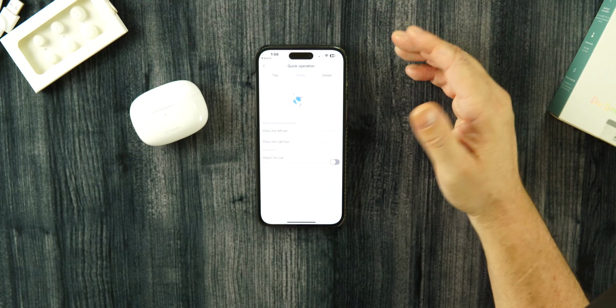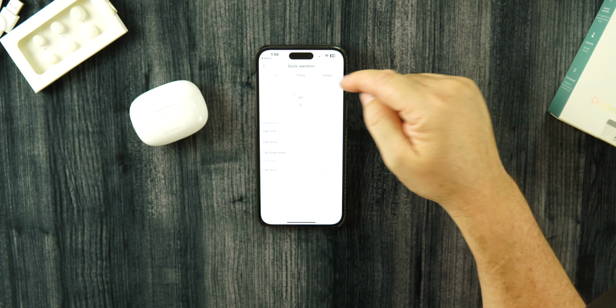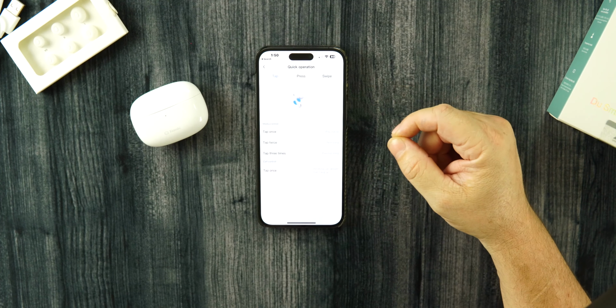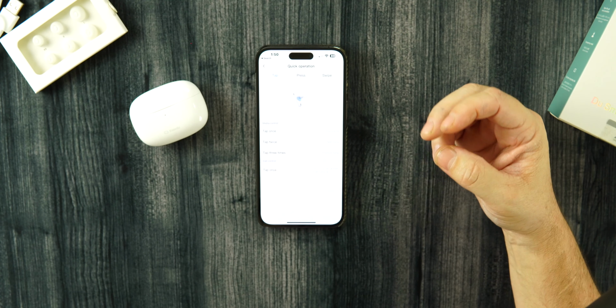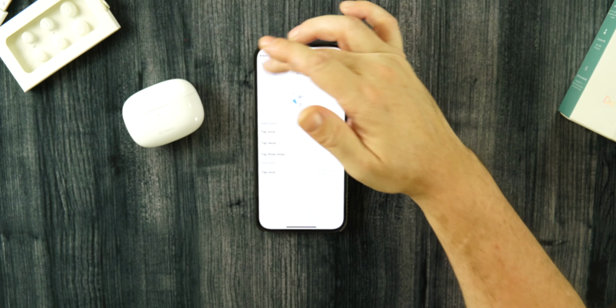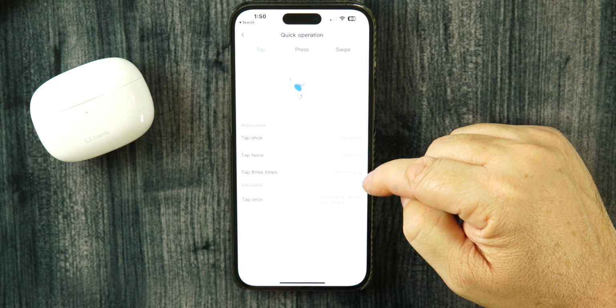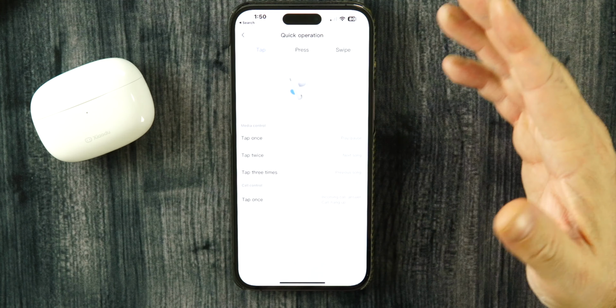Your quick operation, check this out. So we're going to start here. See where it says tap, press, and swipe. So three different options on these. So if you want to squeeze, kind of like the AirPods Pro, right? You squeeze to use all of the functions. If you tap once, well, actually we're on tap right now. So tap, if you tap once, play and pause, tap twice, next song, and tap three times, previous song, and tap once will be to hang up the phone.